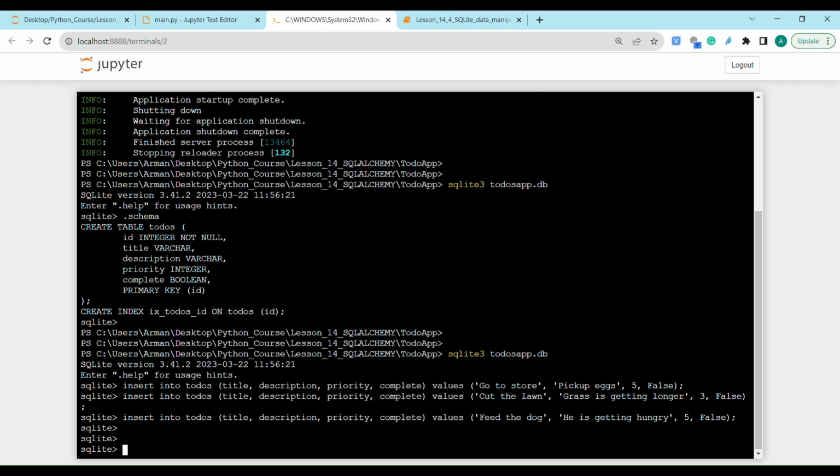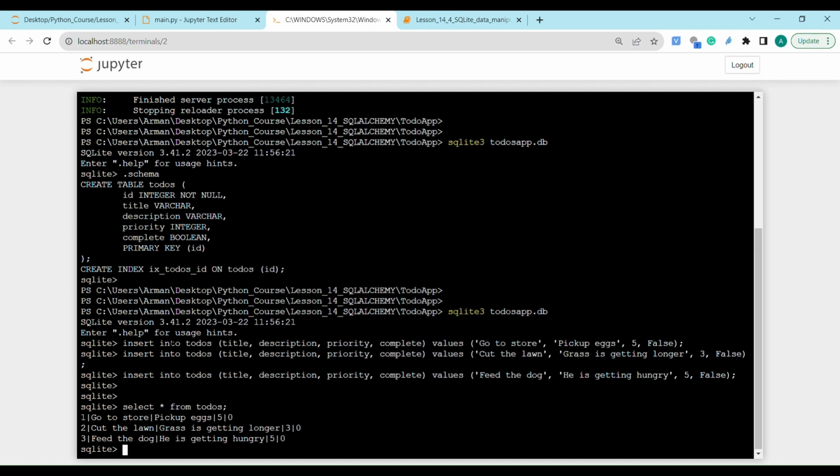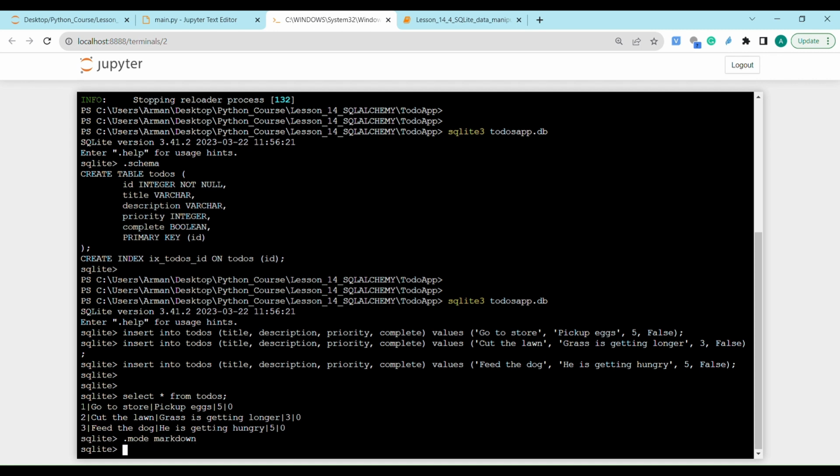After I finish this, in order to check everything is inserted, I can use the SQL query, select everything from todos, and you can see we have all the 3 rows with the columns, but this is not that beautiful. We can just change the mode to markdown in order to get a more beautiful print of the SQL table.